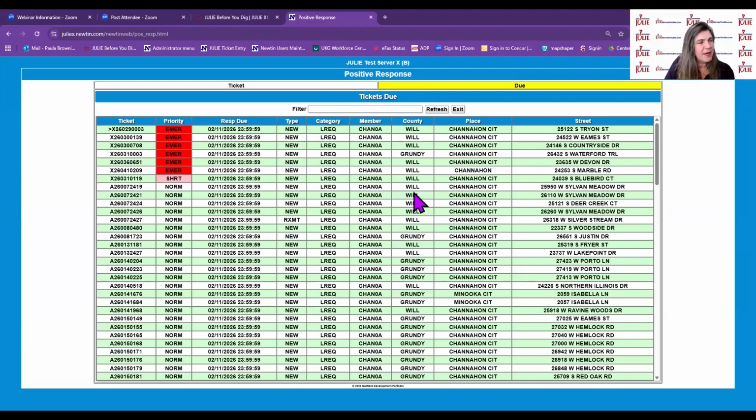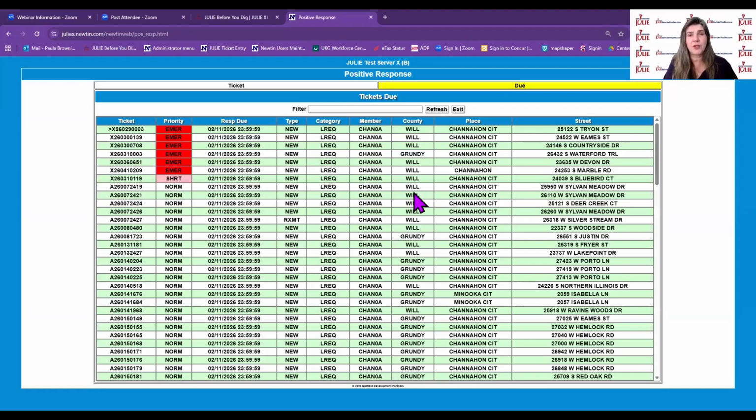So if you're talking about for the members, yes. You would have to actually come into the positive response system. You won't get an email. You'll get your ticket delivered normally. So if you receive your tickets via email, you would get, like Shanahan's ticket would get delivered to you. You would be able to view it how you normally would.